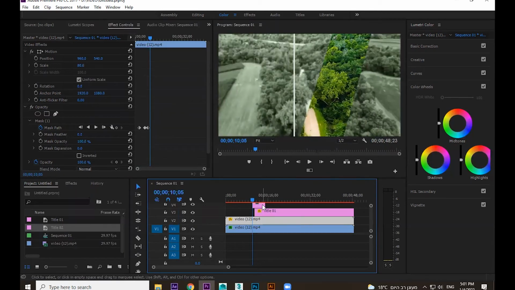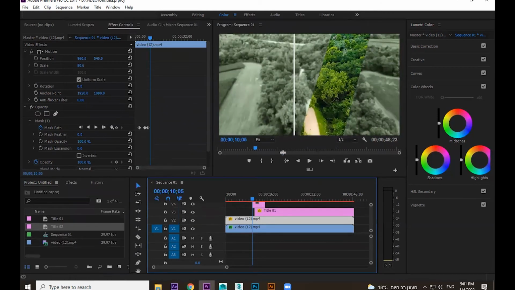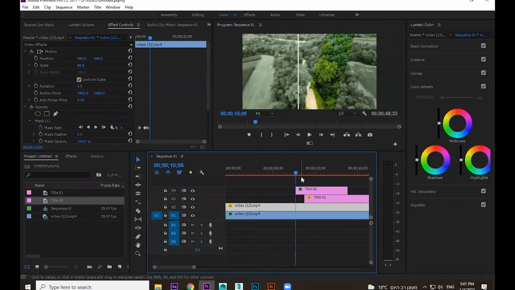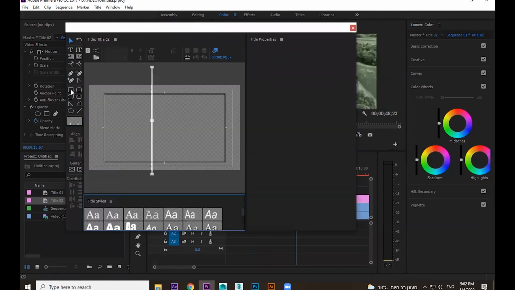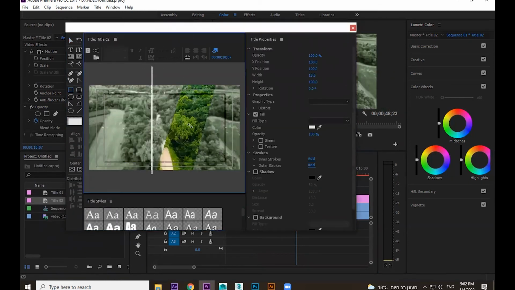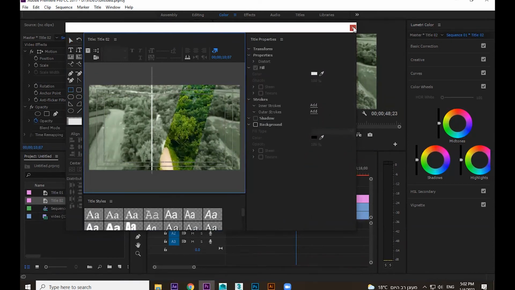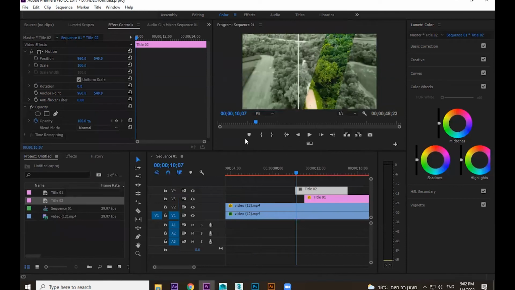Okay, just listen carefully here. It's a little complicated to understand. What I have taken, I've taken a new title. Inside that, I just draw one line like this, using this rectangle. That's all. We have a fill color over there, right? That I imported here. Now this one, if I want to scale it, I can scale from here this way.